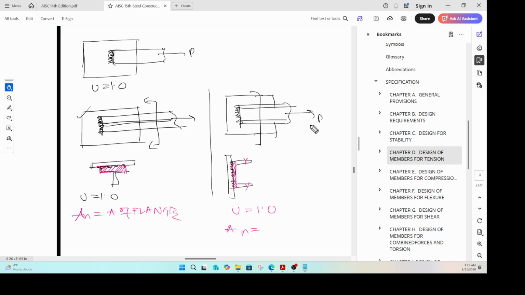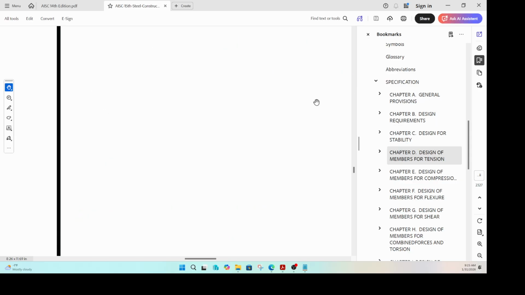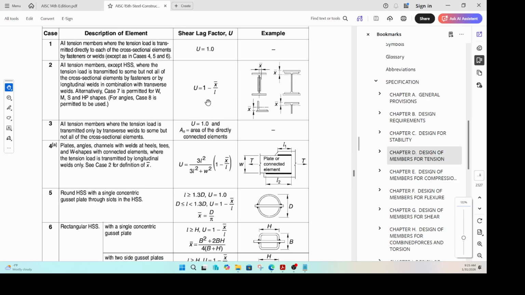Okay. So one last example is where you have a gusset plate, and then you are welding an angle to it. Maybe this is the angle, right? And the angle is only welded here. That means in this view, maybe you have the plate like that, and your angle is like this. The angle is only welded there. And when that happens, yes, U is 1.0, but then you have to consider the area of that leg for your A net calculation. Okay, and that is what is being discussed here.